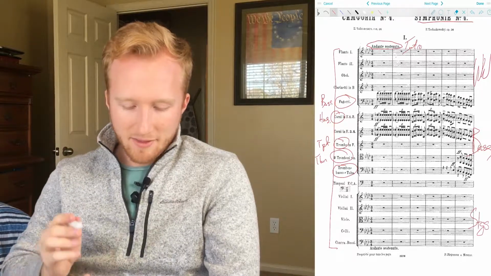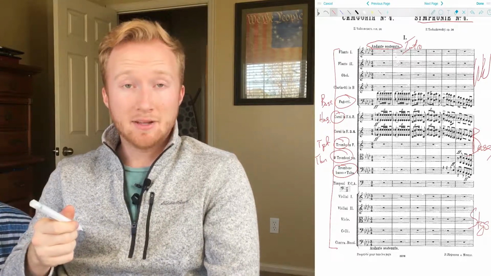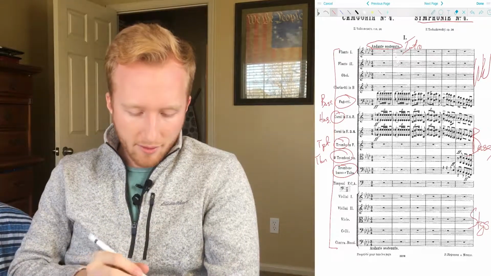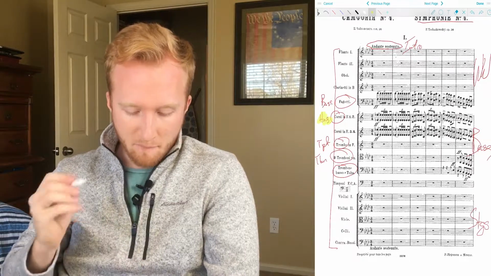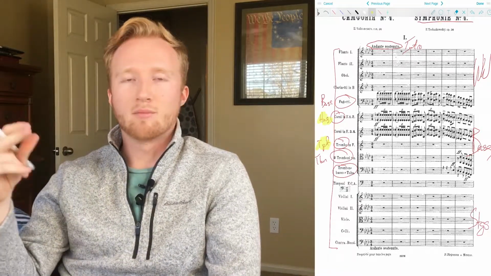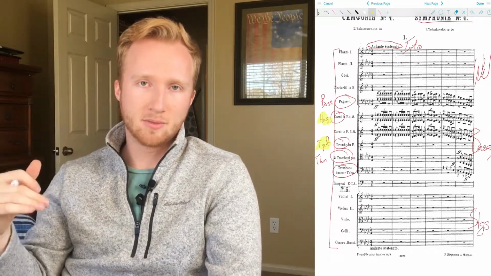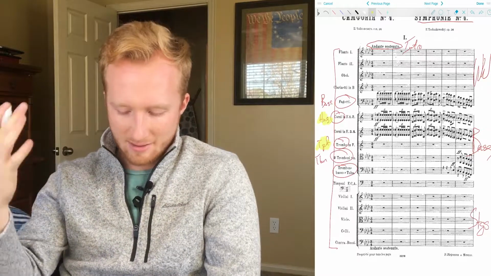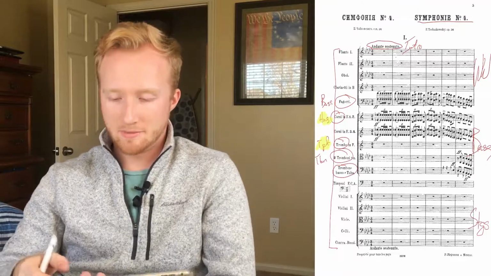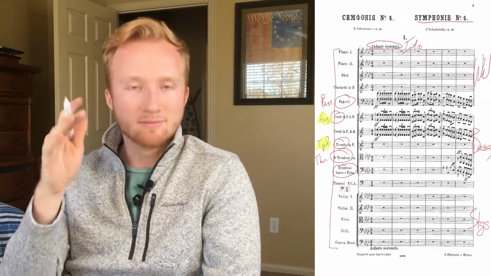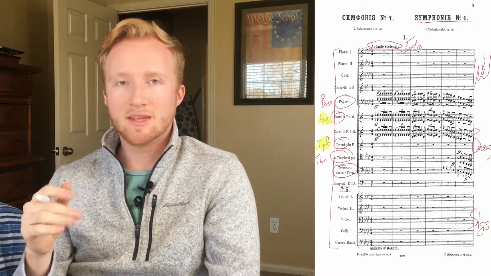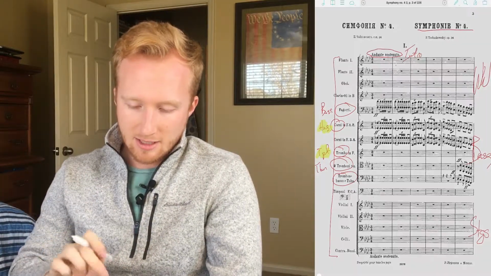Okay, one thing that's different that you'll probably notice compared to your band scores is that the horns here are above the trumpets here. Normally it would be the other way around. Trumpet, horn, if we're in marching band, trombone, baritone, tuba, right? And that is reversed in an orchestral score for many reasons that I will not get into now. But once you understand, okay, I know where to look for each different instrument, then we can break down the phrase structure.